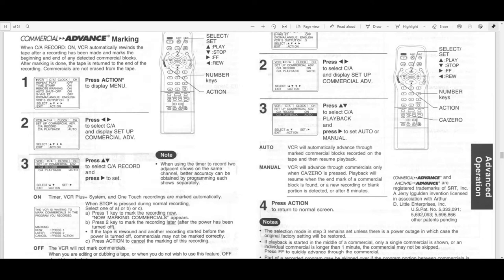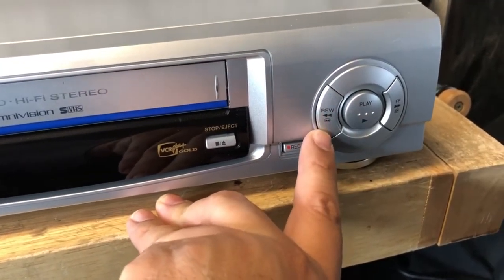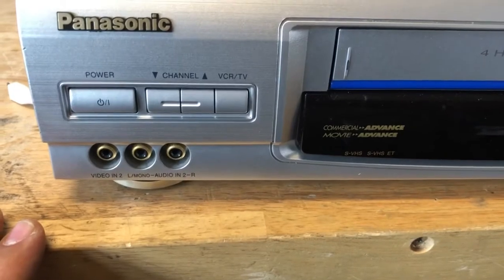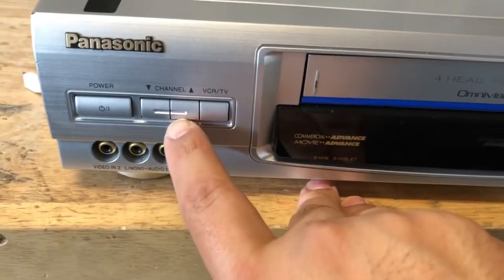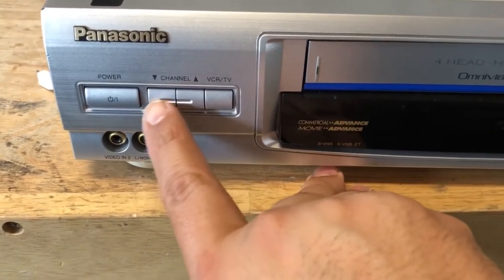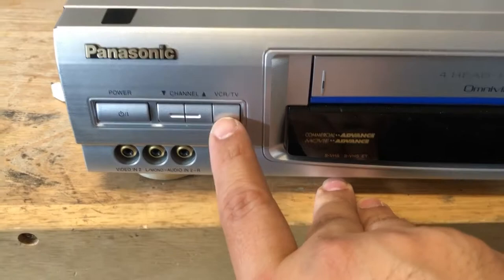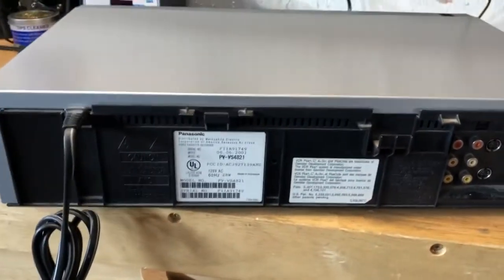Right now I'm operating this VCR with my smart controls. This is a pretty standard play button, but I do like how big it is — it makes it easy to find right away. You've got your rewind, forward, and eject button. It says VHS VCR Plus Gold — I never really used VCR Plus but I'm sure it has something to do with scheduling programs to record. It does have a front input, which is always nice to have on VCRs. There's a channel tuner, though that's probably for analog only and doesn't do DTV at all. You also have a VCR and TV switch.